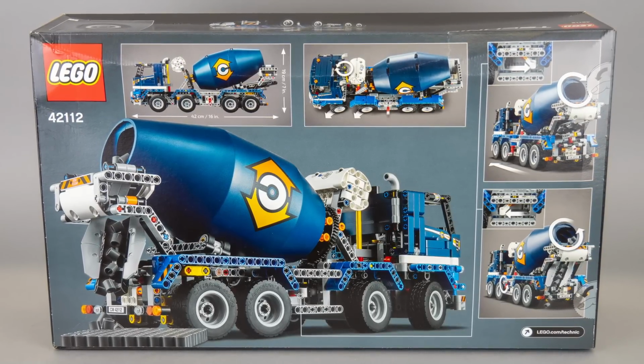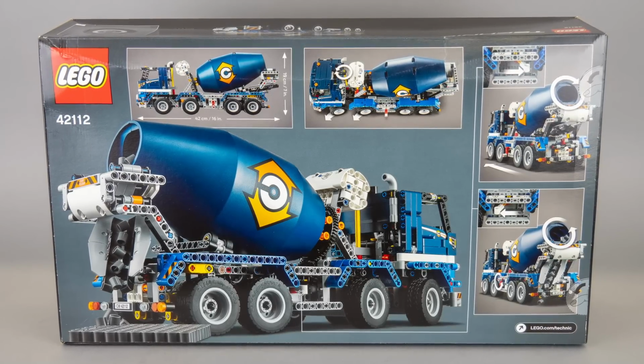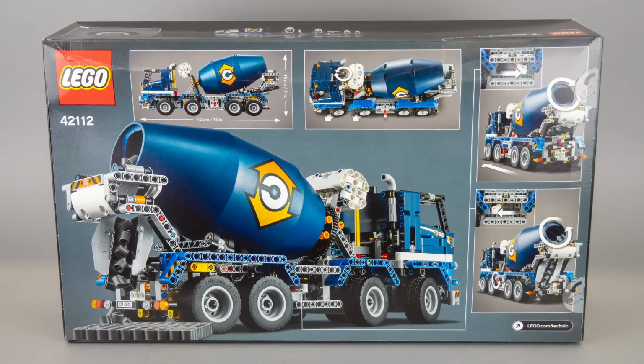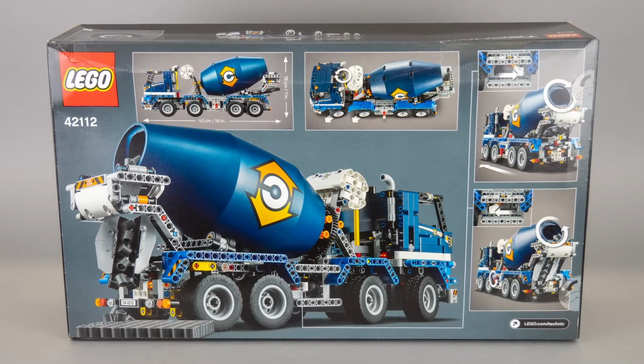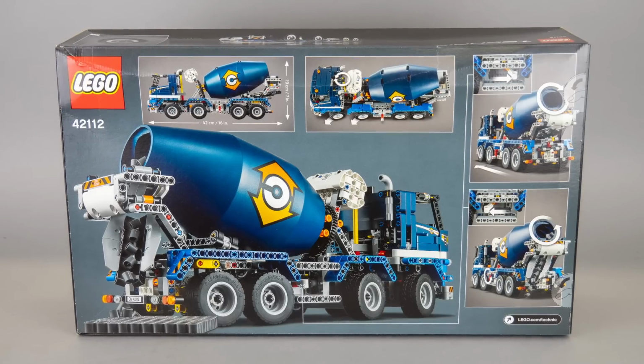Another thing to notice on the back of the box, there's no B model. This is clearly a trend now with the bigger Technic sets. Apparently B models were repositioned to the smaller and pullback sets. I'm not sure if that was a good decision. Let me know in the comments how do you feel about this.